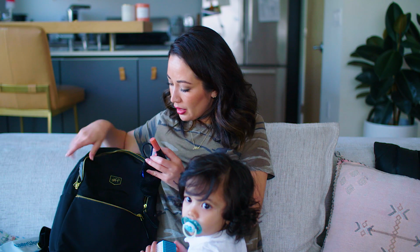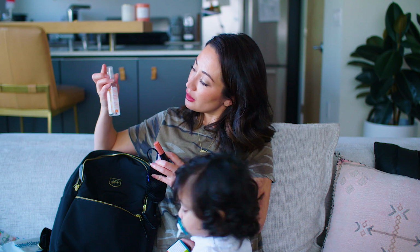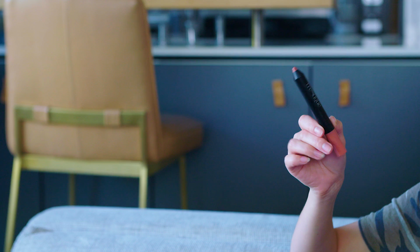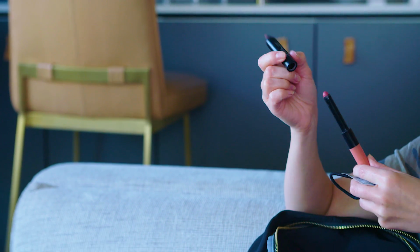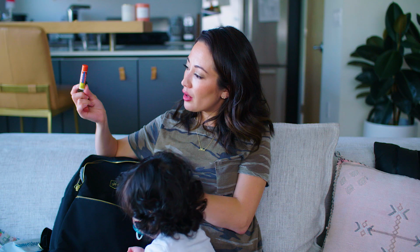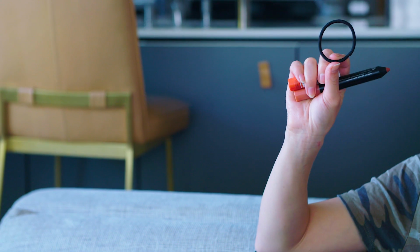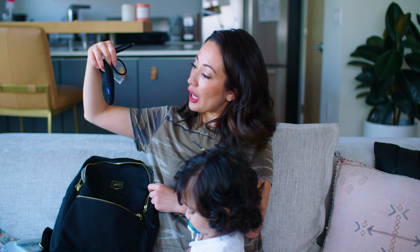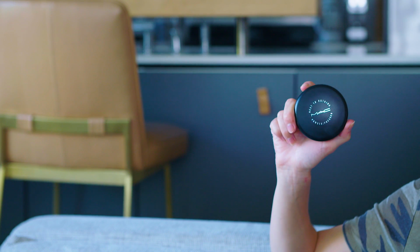Inside this front pocket, this is Mama's pocket. Inside the front pocket, I keep odds and ends. I keep a hand sanitizer from the Honest Company. I keep a lipstick from Trustique. I like this one because for Mamas on the go, one end has the lipstick and the other end has a lip balm. I keep an SPF chapstick with me also. A hair tie. A little packet of Advil because sometimes Mama gets a headache. I keep my Anchor phone charger with me because that's always great to have. And then I keep a powder compact with me because sometimes Mama gets shiny and sometimes I need a mirror, and these are two things that come in a powder compact.